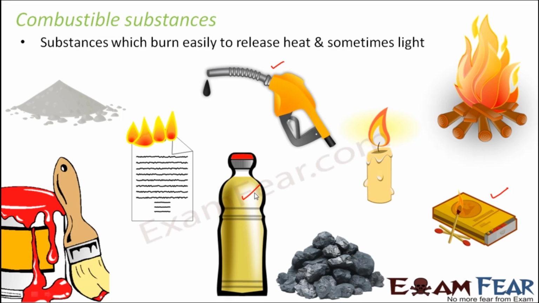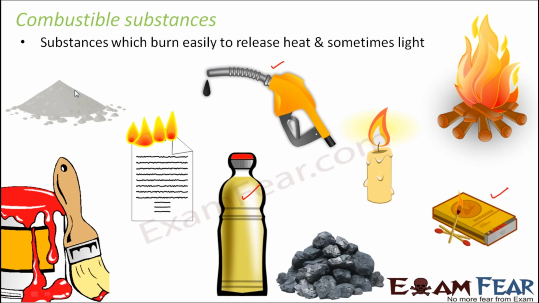That is why you would have seen that in petrol pumps, people are not allowed to smoke. Why? Because the chances are very high that if somebody leaves a burning cigarette or a matchstick there, the petrol will catch fire. So that's why it is not allowed. You can also take examples of paints, magnesium or aluminium powder.